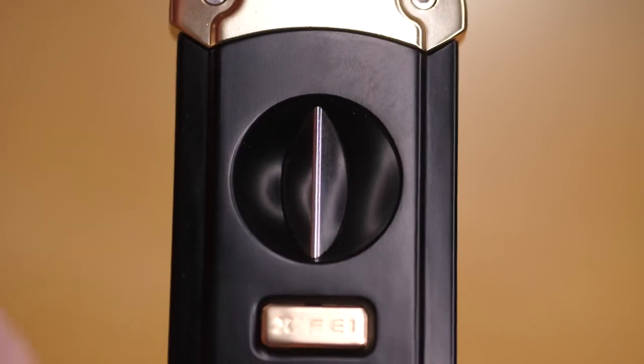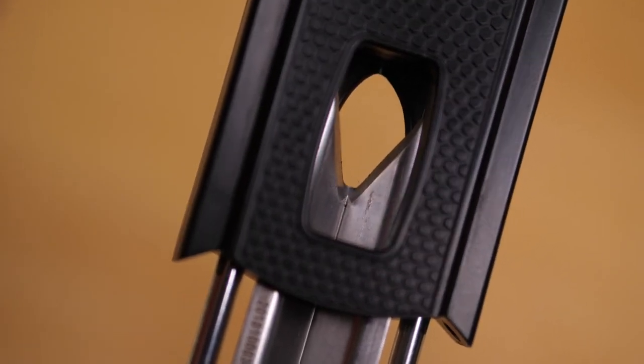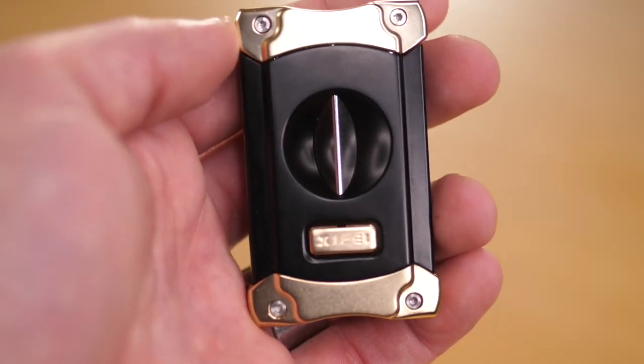If you prefer the V-cut, the German blades come pre-sharpened and ready to give you a nice smooth cut on the end of your cigar. So this is perfect if you have a cigar lover in your family, or better yet, just get one for yourself.